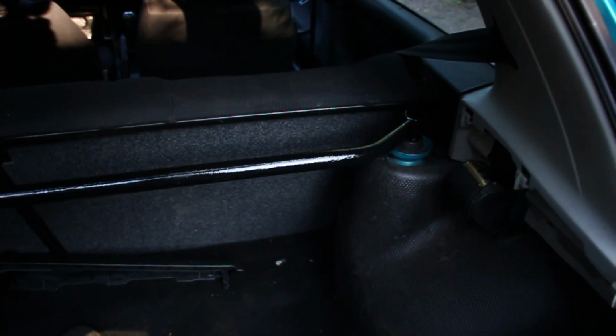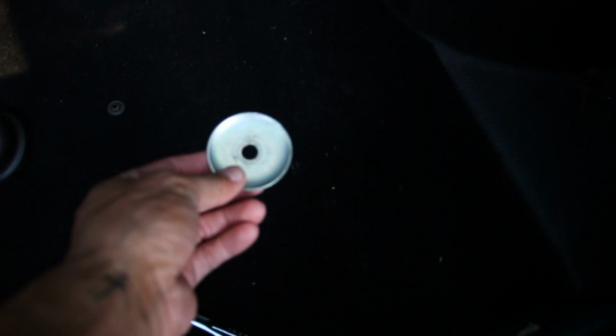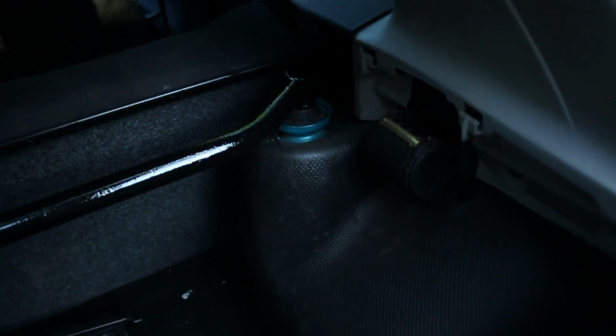It's not tightened down all the way yet, but looks pretty cool so far. I decided to pull this little piece off as well, because this pretty much does the exact same thing that piece was doing, so I don't need both, and I wanted it to sit just a little bit lower, just to make sure that that still fits in the car with these little side pieces. So I'm gonna tighten it down now, put everything back together, and hope it all fits tight.